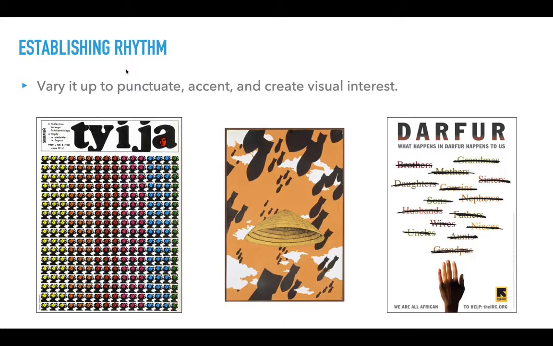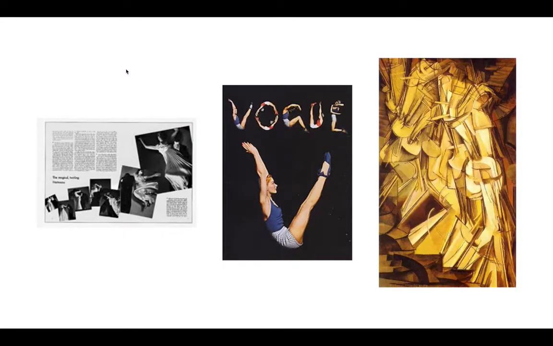As we create this, we're thinking about what we want them to see first, and how we can do that. And then how can we link it to what they should see second and third and fourth, etc. Some of it has to do with placement, some of it has to do with guiding the viewer through. But how can we create this rhythm and vary it up a little bit? Again, everything doesn't need to be exactly the same.